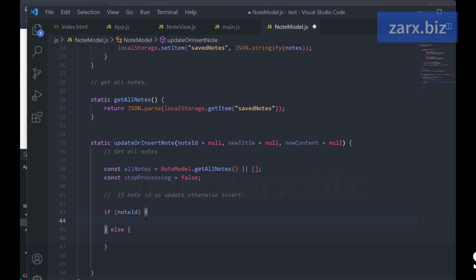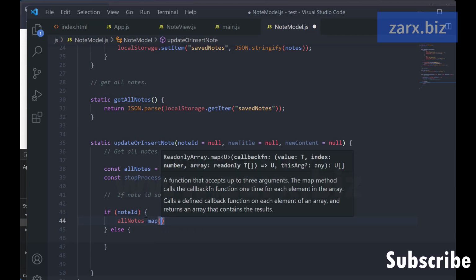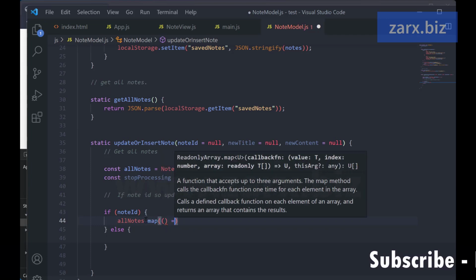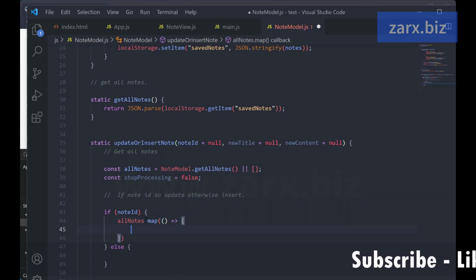So what we can do here, we have the nodes coming here. So I'm simply going to say here all nodes, and here it's all nodes, then dot map. So this is a map function we're going to use this time, and it's going to go arrow function inside it.